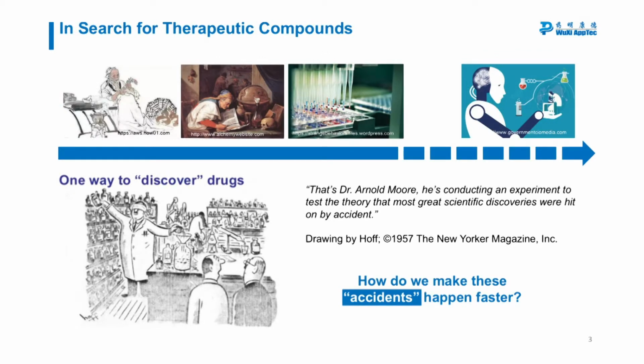For thousands of years, people have been looking for therapeutic compounds. We started with herbal medicine screening, and then we thought we had learned some knowledge, and there came alchemy. Then we stepped back and said we probably don't know a lot, and went back to high throughput screening. Personally, I think at some point we're going to arrive at machine learning and AI-driven drug design, but between now and then, high throughput screening and other screening methods will continue to provide solutions.